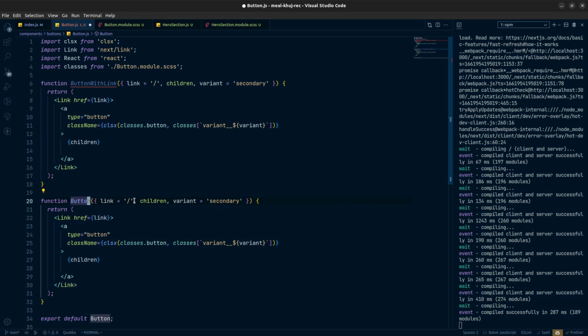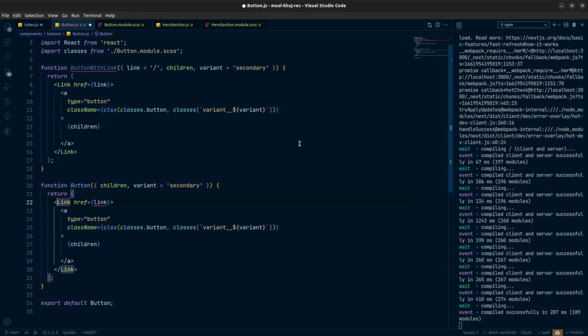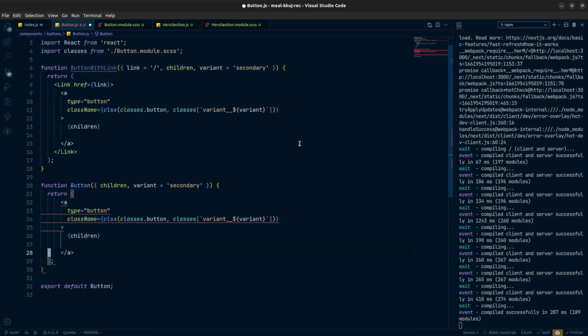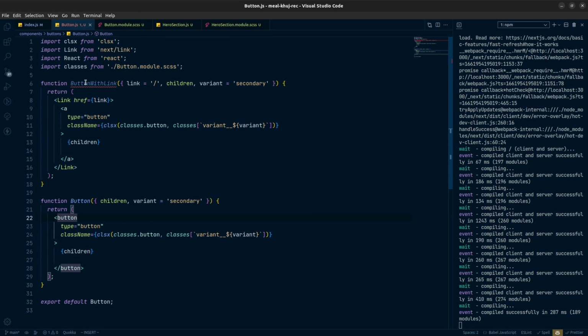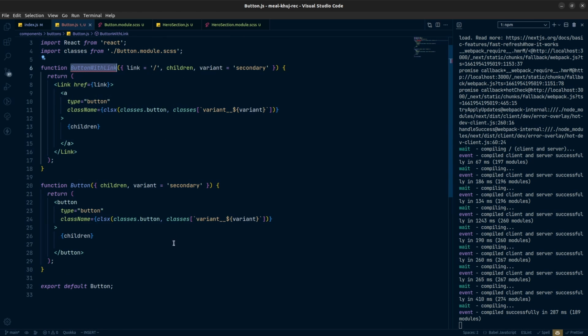So the button without a link will not need any kind of link, and instead of an anchor tag it will be a button tag. So that's all.